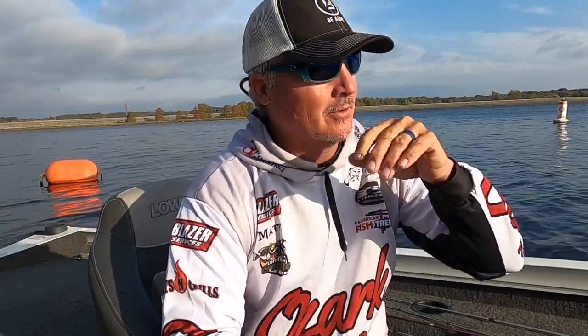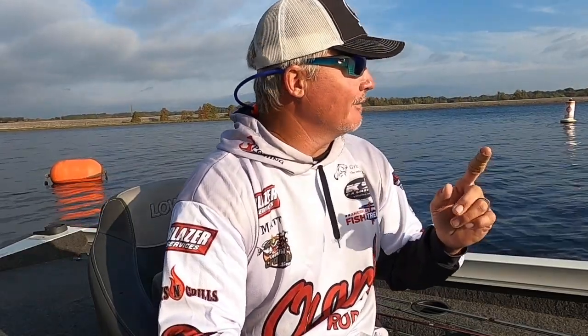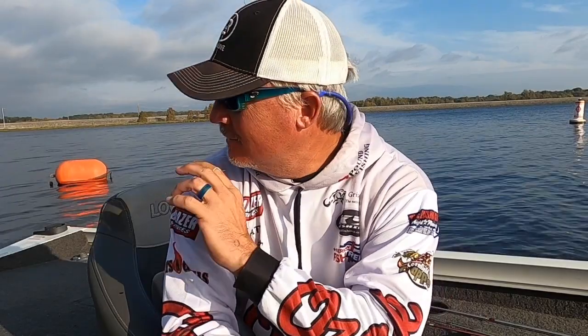I had to get out of the wind. I mean, at some point you have to say, hey, enough is enough with the wind, but I'm probably gonna get back out there and find some really quiet coves. But I thought maybe I'd sit back here in a little bit of quietness right next to the power plant.